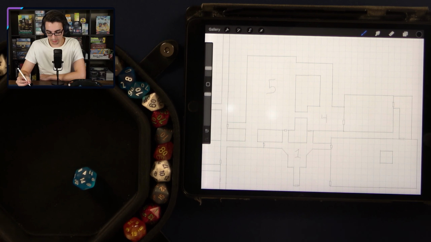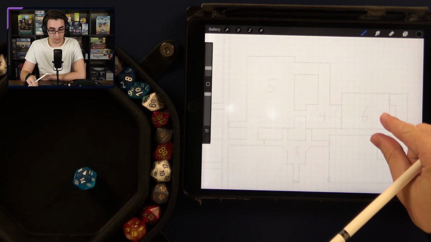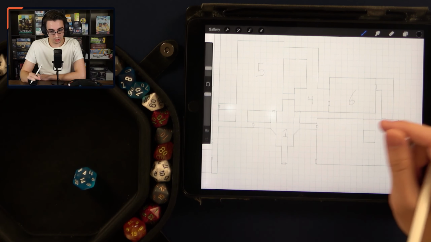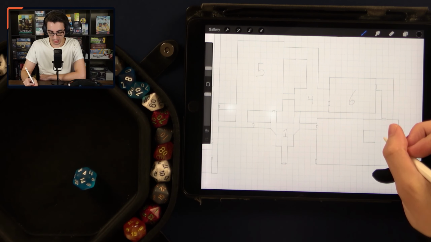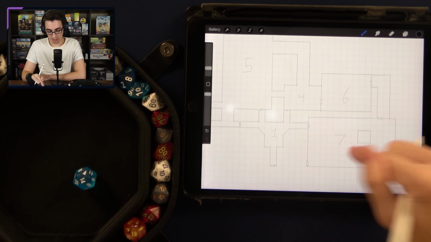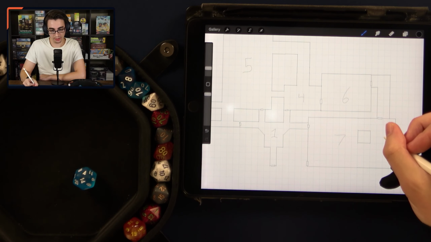The abyssal well, number 6, also probably not gonna be super big. Maybe we'll put that over here by the pool of reflections. Then we have the spectral library, which is probably gonna be, maybe we'll make it like this room in here. We'll make that part the spectral library, and then over here, this back area will be more of Moonshadow's study.